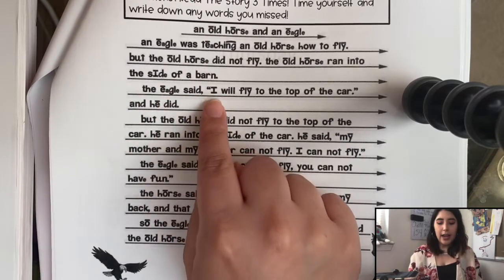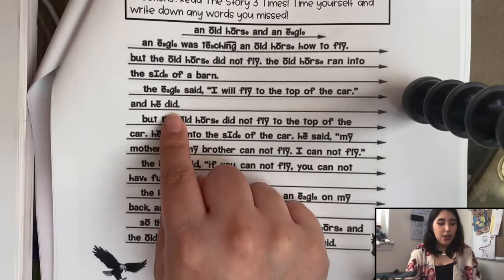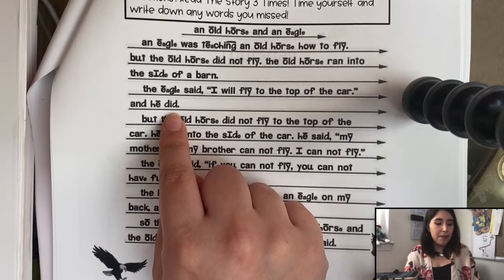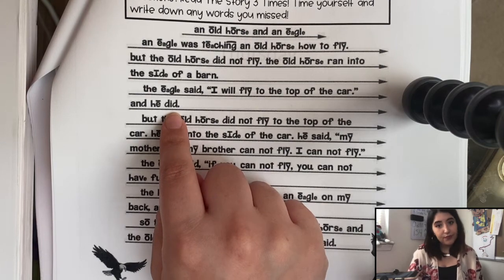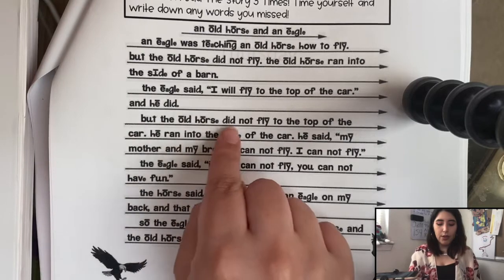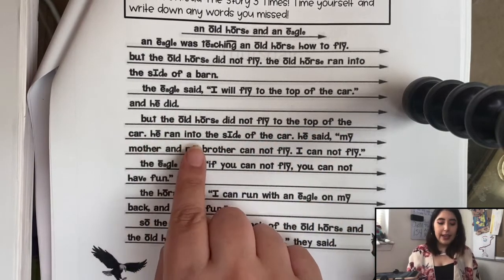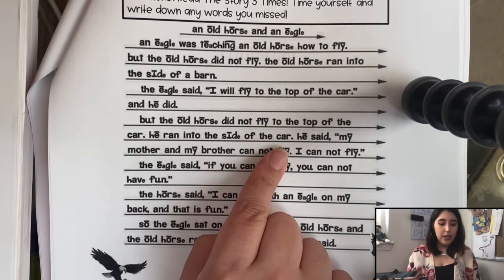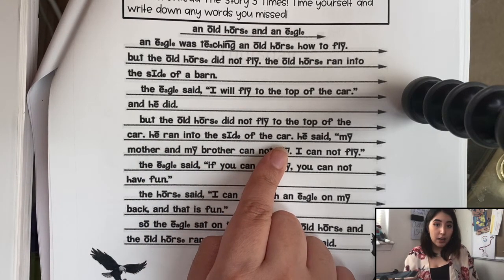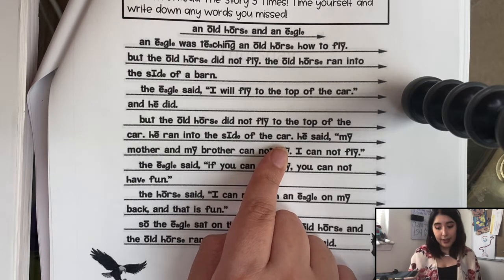The eagle said, "I will fly to the top of the car." And he did. Do you think the horse will fly to the top of the car? Let's read and find out. But the old horse did not fly to the top of the car. He ran into the side of the car. Did the horse fly to the top of the car? No. What did he do? He ran into the side of the car.